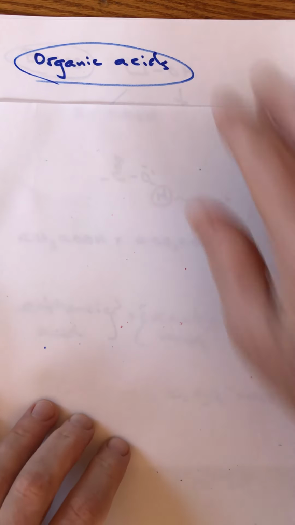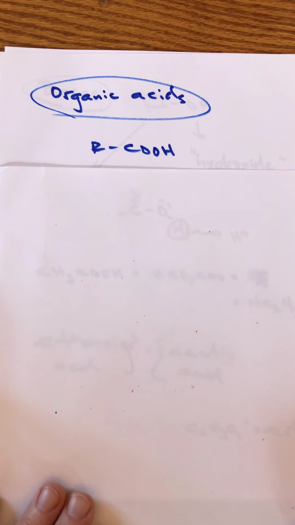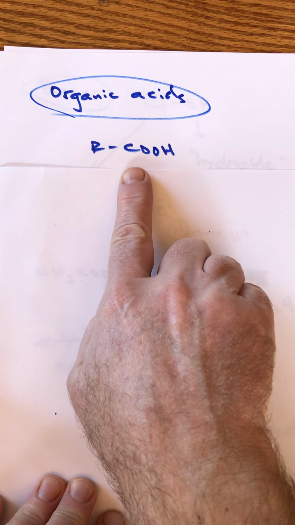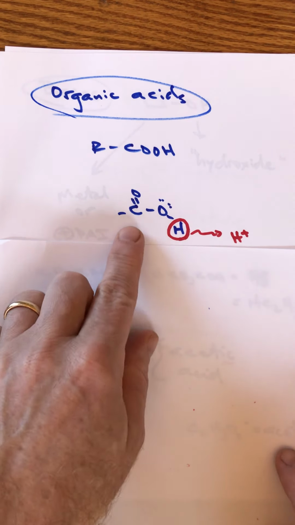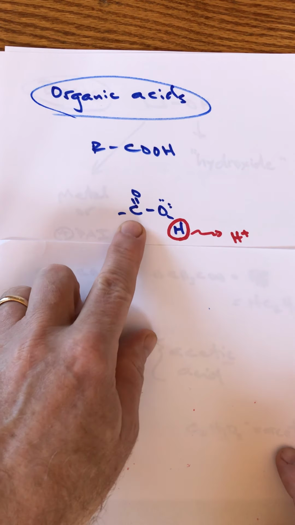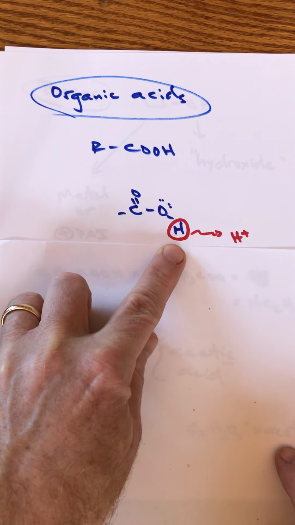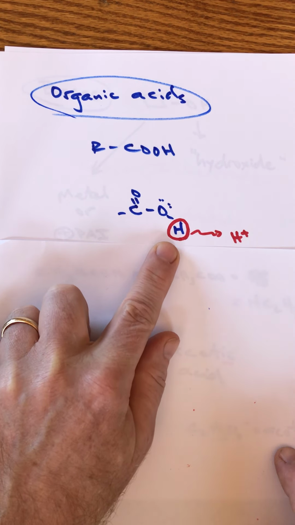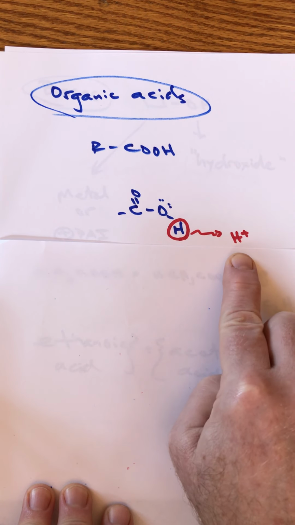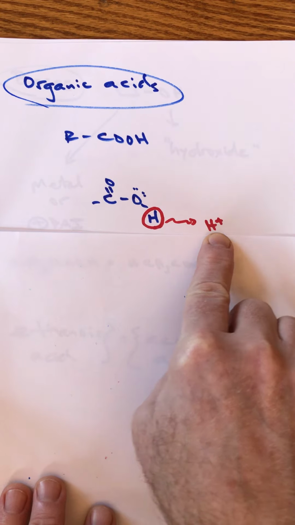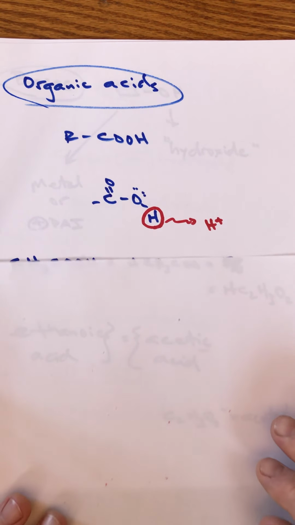A new wrinkle, we've talked about it a little bit, are organic acids, carbon-based acids that end in the group COOH, carboxylic group there. So you've got R is the rest of the carbon-based molecule. You've got a carbon with a double bond to an oxygen, a single bond to an oxygen, and a hydrogen. And this is the hydrogen that has a tendency to detach, become a hydrogen ion in solution, and that's why these things act like acids. We'll talk about this in much greater depth in a little bit.